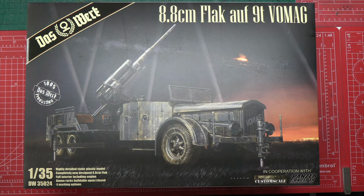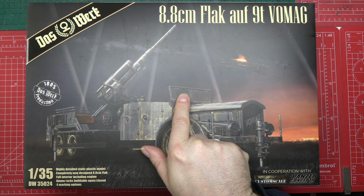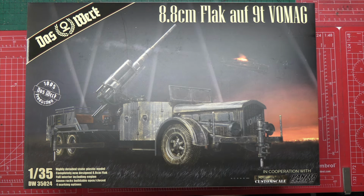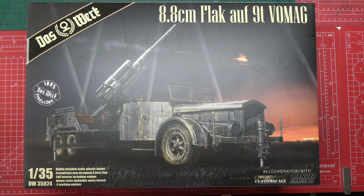The windscreen wipers, they're overscale, they're chunky, molded in. In fact, when you look at this picture, these look so much finer than what you actually get. And the fact that the motors are molded in the back, I think the windscreen could be a lot better. So certainly not saying it's brilliant. What we have got is well molded, nicely detailed, and it should come together without any problems.